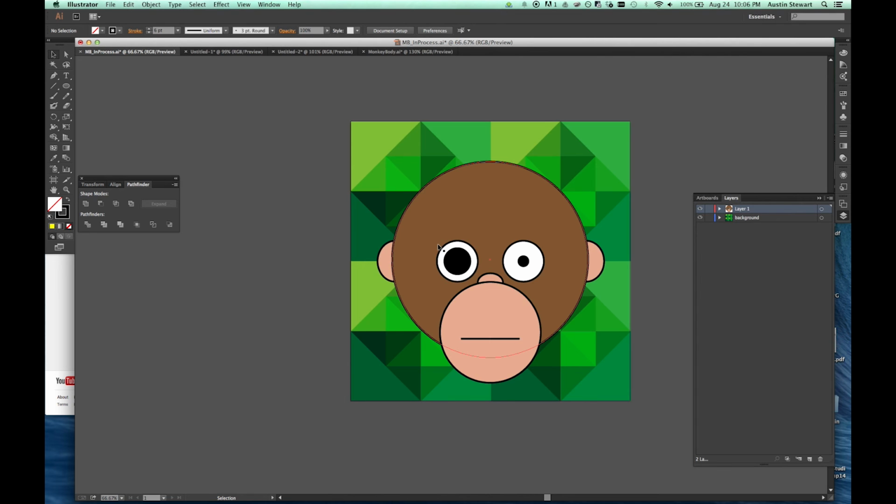So first, let's go ahead and do the mouth. We're going to use the direct selection tool. So go ahead and select it, or hit the letter A. And all we need to do is hover over one of the endpoints, or one of the anchor points on this line segment, and click on it. And then if we just go up to the toolbar at the top of the page and click on convert anchor point to smooth, suddenly we have a frown. And I'm just going to grab this handle and pull up just a little bit to make the frown a little bit more frowny. All right, so that was super simple.